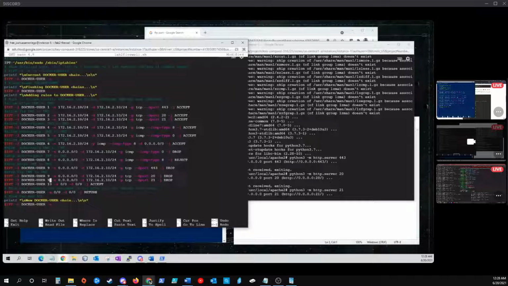Okay. And then sudo docker compose up. Yeah, that one. Yeah, you're gonna run that one. Now it's gonna run it again.